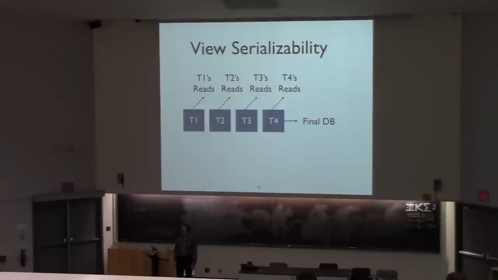In this case, if I have a write, and that write can be seen by anything outside of that one transaction, in other words, if that write is not only seen in the final database, but also can be seen in, let's say, transaction two's read set, then that write is no longer eligible for being hidden. It's no longer hidden if transaction two reads it. So let me give you an example of that.